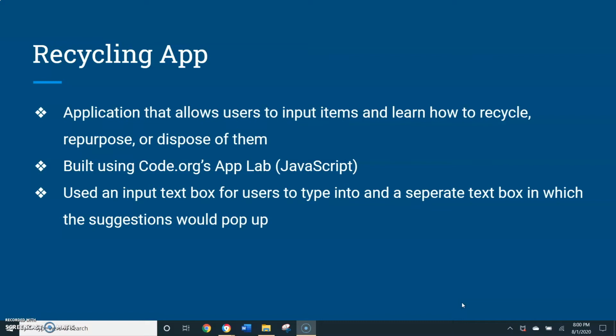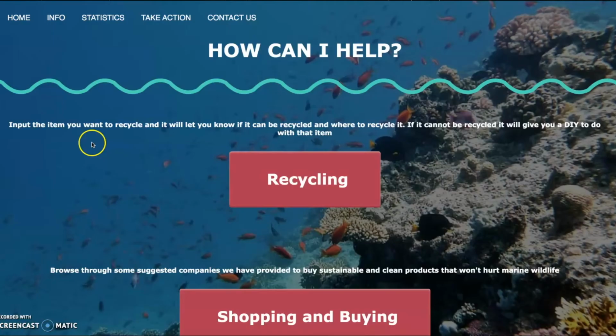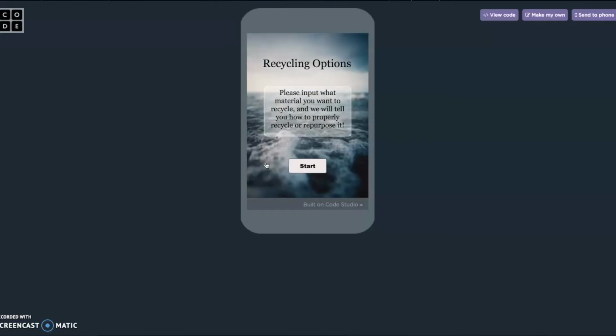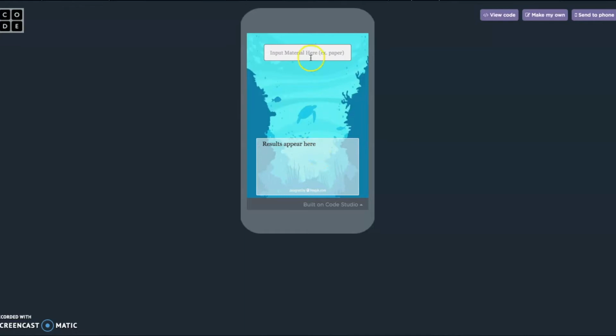When you click on the recycling button, it navigates you to a separate tab where we built an app through which users can input various materials they do not know how to properly dispose of, and a suggestion on how to recycle, repurpose, or discard the item will pop up. We added some nice design elements, including a start page with a button that, when clicked, takes you to the input page and makes a fun bubbly sound.